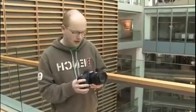Perhaps the camera's main headline feature is its video mode. Now, it's full HD video, which means it shoots in 1920 by 1080p resolution and allows you to record video files for up to 24.5 minutes. Now, it still has got its limitations. It's only the second video mode after the Nikon D90 that we've seen on a DSLR, but it is usable, and it does also have autofocusing while recording. Okay, so clearly it won't replace your video camera, but it has got its uses.